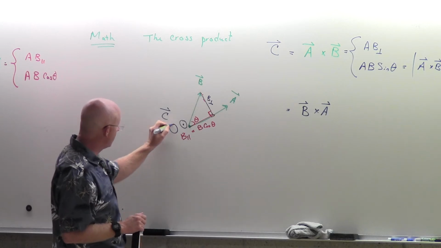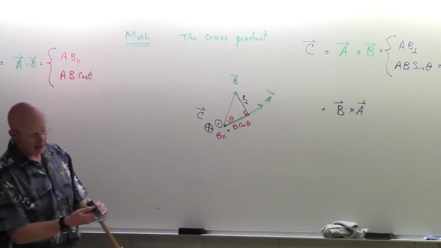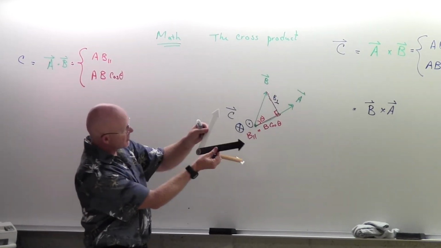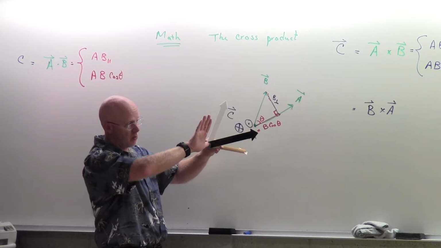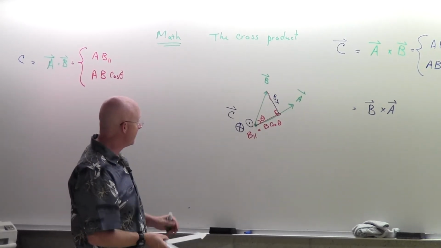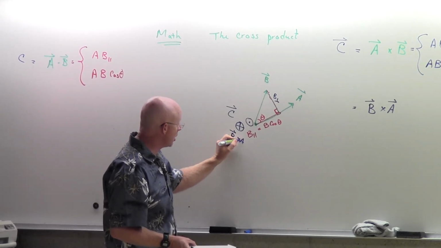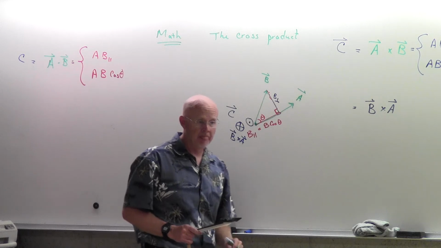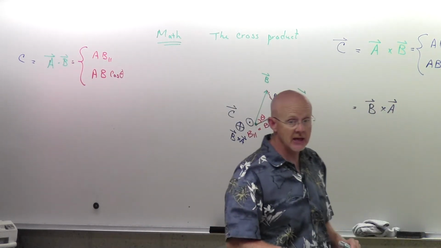And so I'll put a circle with an X. And you can kind of see it here. If I have the first one listed in white, then I would have the white cross towards the black one, and I would get into the board. And so this is the B cross A. So switching the order switches the sign. Instead of being positive, it's negative.